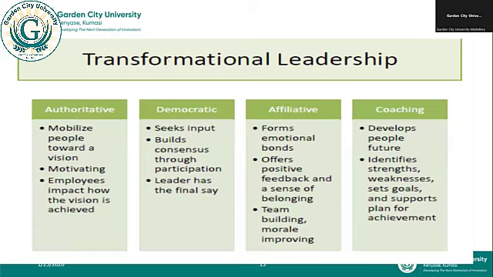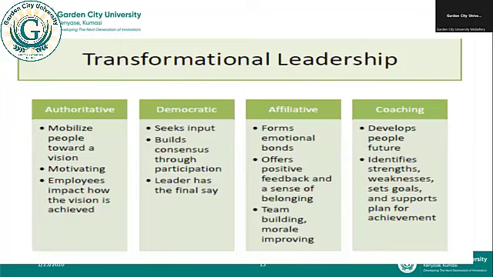Then they exhibit democracy. So he mobilizes these people, motivates them, but he just doesn't tell them what to go and do. He seeks their opinion, their input about whatever he wants to do with them. And as a result, he builds consensus with them through what we call the participatory type of leadership. So they get involved in the roles of the leadership process. And then they now allow he who is the leader, who has some responsibility of accountability, you understand, to now make the decision based on their input on what to do next.